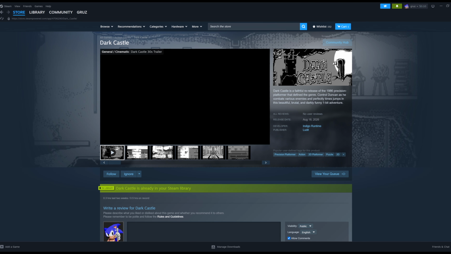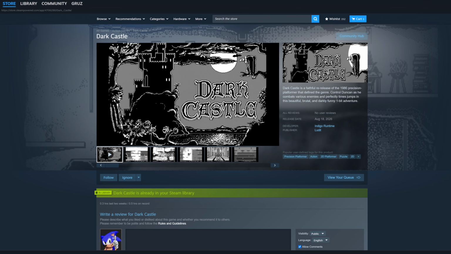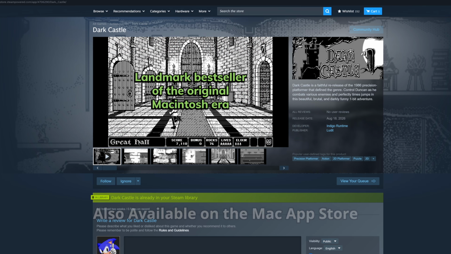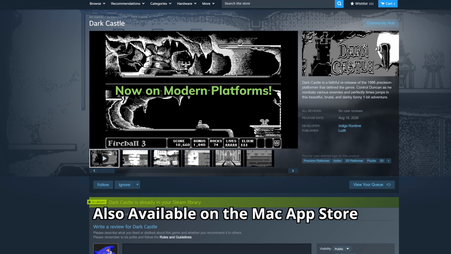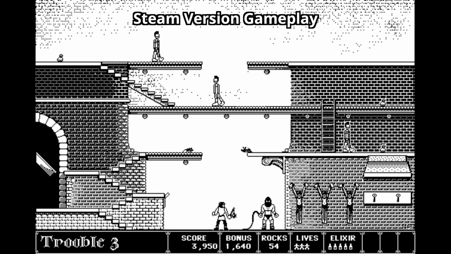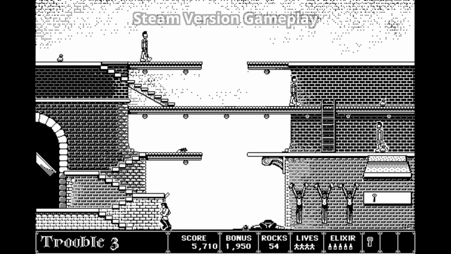And now, as Dark Castle approaches its 40th anniversary, the original Macintosh versions of Dark Castle and Beyond Dark Castle are being brought back with new releases on Steam. For years, the original Macintosh versions became harder to experience the way they were meant to be played. The hardware aged, the software aged, the Mac itself moved on.